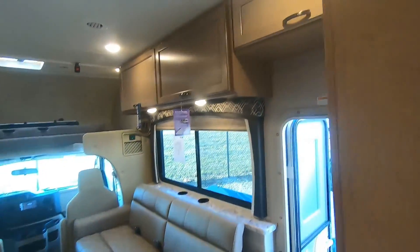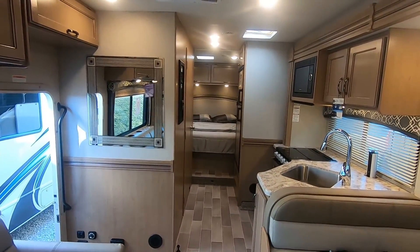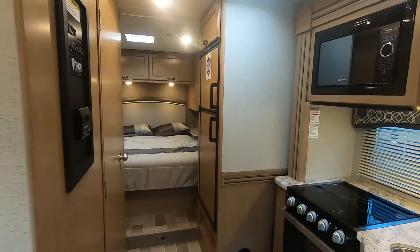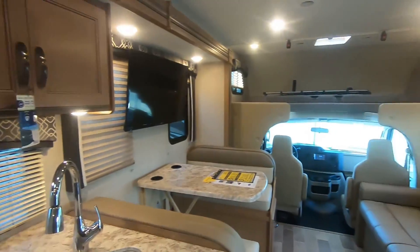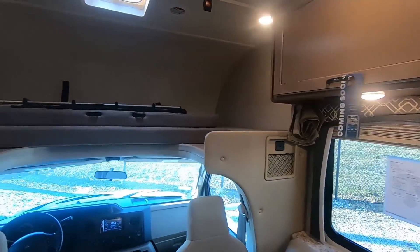This is a very nice motorhome, folks — more storage. The only thing this motorhome is missing is you. This motorhome wants to hit the road, and I'm sure you do too. Give me a call here at Paul Sherry RVs — it's a crazy market and I'll give you a crazy great deal.